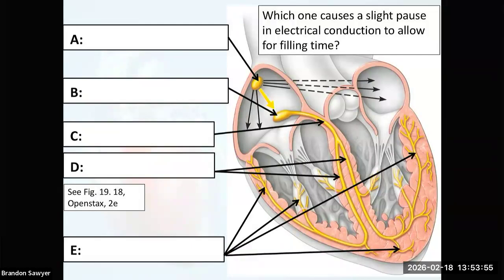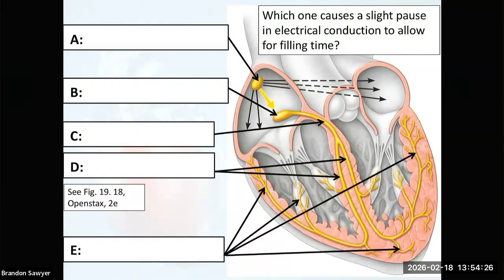There's actually a quick clicker question coming up that is getting at that. They depolarize at different rates. So the SA node is typical. What would cause tachycardia? It could be that the AV node takes over, but typically the SA node is still driving it. The SA node depolarizes the fastest. That's the answer to that quick question.